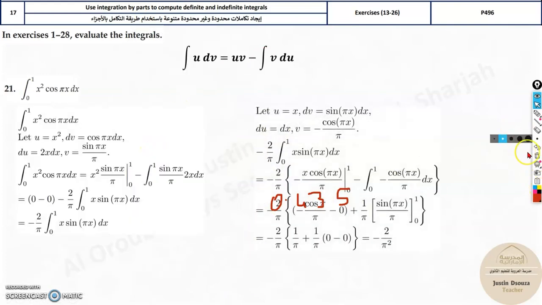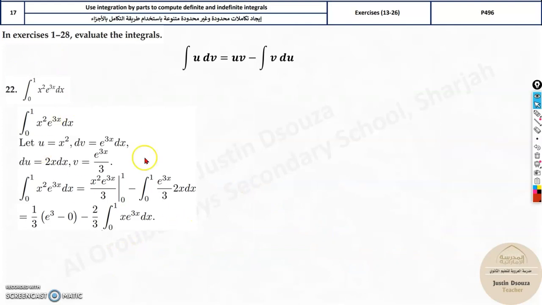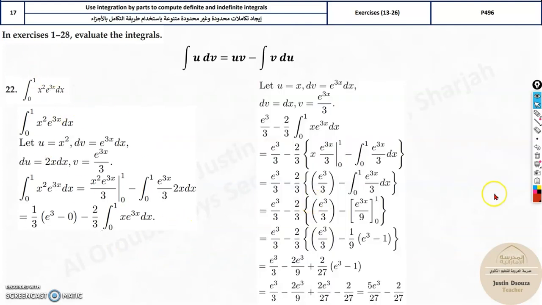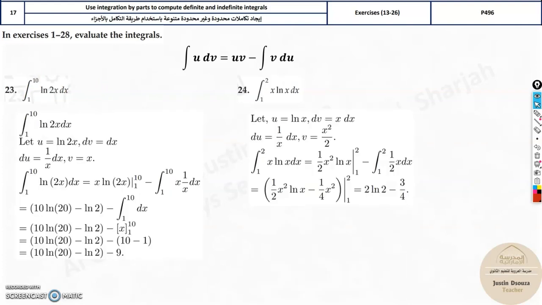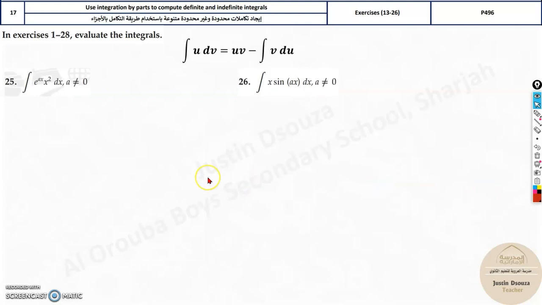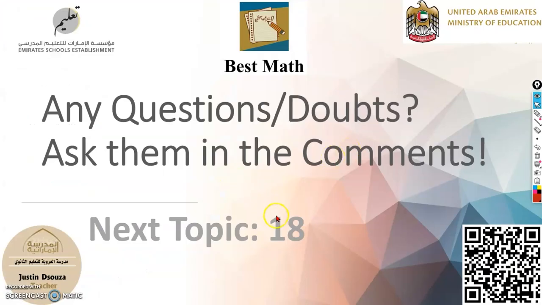Please do try these problems by yourselves and then check the answers. You can pause the video to check the answers if you want. So this is the 20-second, or directly try the calculator methods. It's very straightforward as well. All these are the answers. All have been worked out. And that's the end of this topic. So this was the integration by parts using the formula, or you can do it by calculator, or if it's a definite integral, it's very straightforward. Please stay tuned for the next video. We will deal with topic number 18.